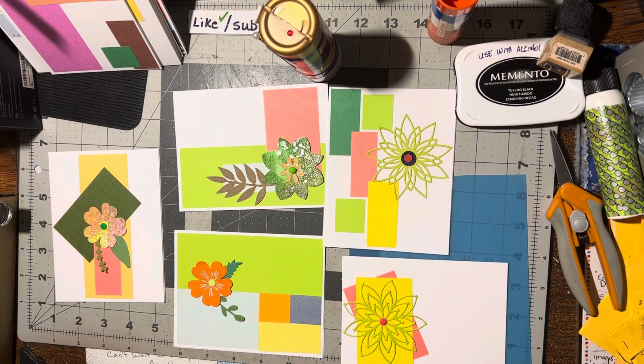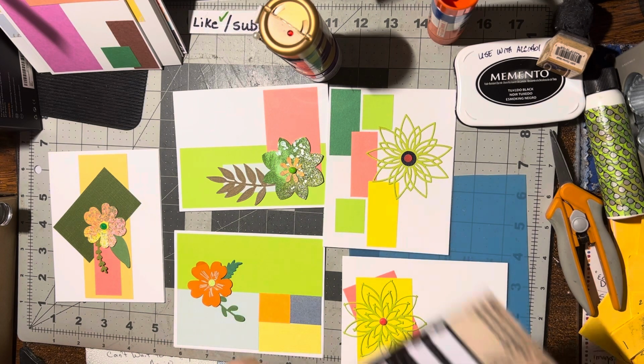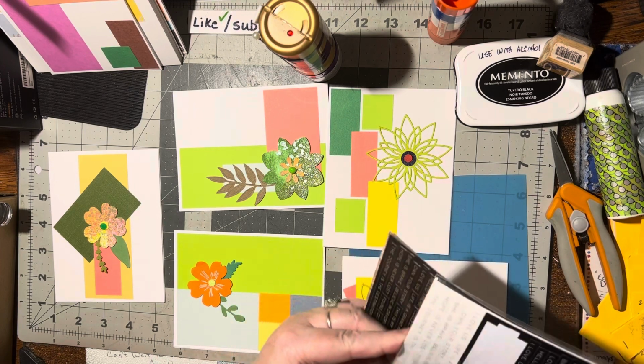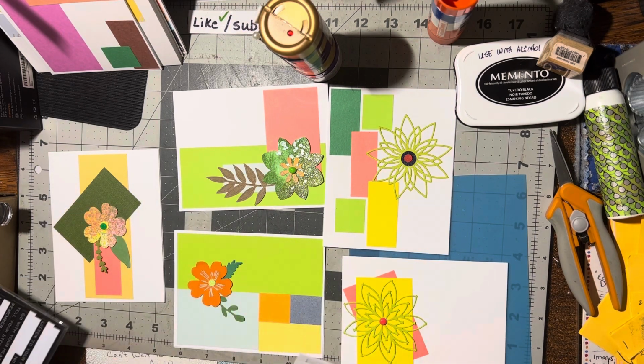So let's see, we need some words on here. How about, oh yes, I put them up here. Got the ones with gold, and I've got white words. Maybe the white words would look good. White and silver. Do I have white and gold? That's black and gold. And silver, or white and silver. Nope. All right, so just white and silver. That's okay. Let's see what we can find here.